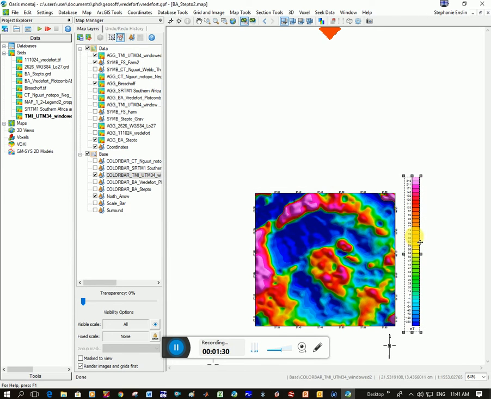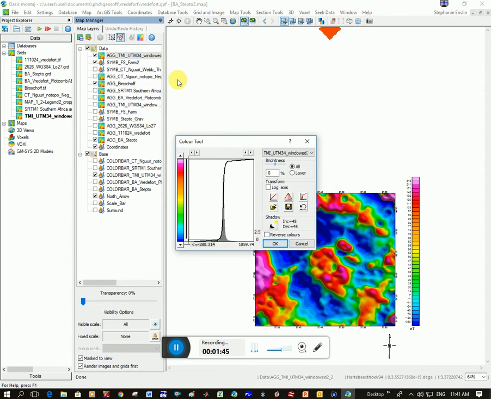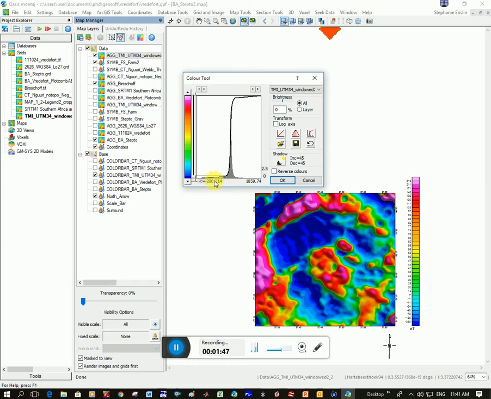So the main reason why you've got so many numbers is because of the intervals that you've chosen in your color bar. And how you can change that is if you go to the top, you click on your grid, right click, go color tool, and you can see here your data.